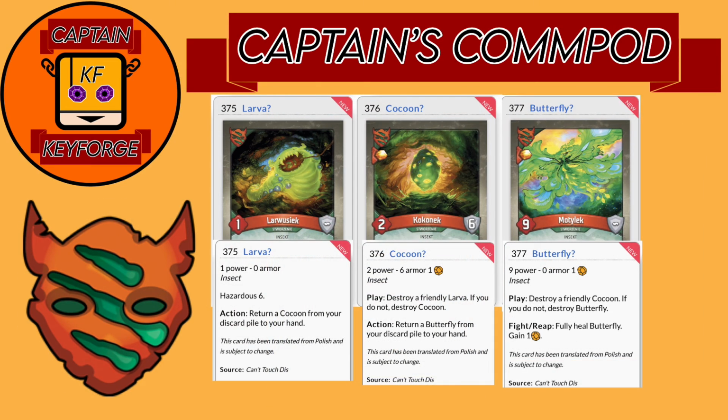And here we have a set of specials. So we have 3 creatures. Number 375, Lava. 1 power, 0 armor, hazardous 6, return a cocoon from your discard pile to your hand. 376, Cocoon. 2 power creature, 6 armor with an amber pip. Play, destroy a friendly lava. If you do not, destroy Cocoon. And then we have 377, Butterfly, power 9, 0 armor, 1 amber pip. Play, destroy a friendly Cocoon. If you do not, destroy Butterfly. Fight Reap, fully heal Butterfly, gain 1 amber.